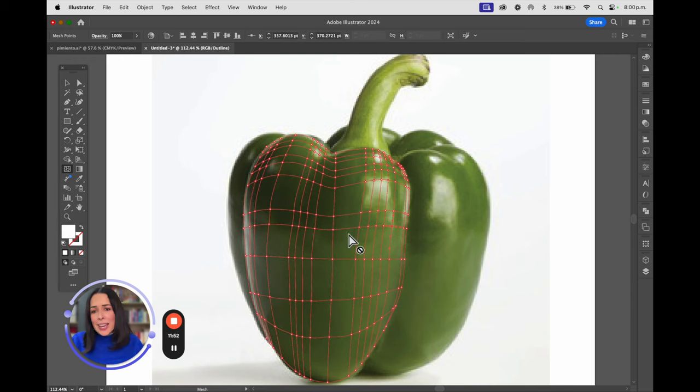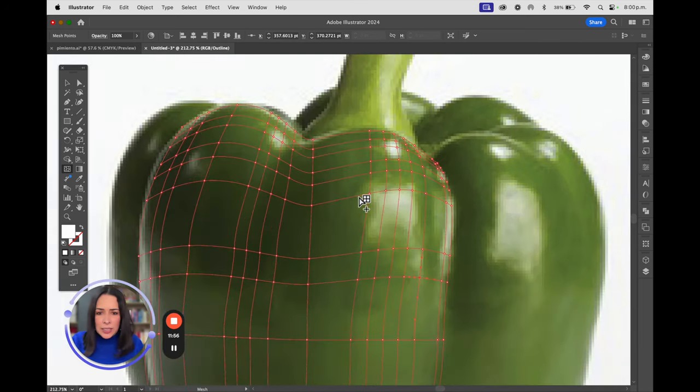So as you can see, I made the grid by just clicking and considering the light and the shadows and everything that I have right here. Now, something you need to consider is the selection of the color. How are you going to use it? There are two tools that you're going to be using. Eyedrop. Remember that the eyedrop in Spanish is gotero. This one is going to take the reference of the color. And the direct selection tool is going to select the specific point.